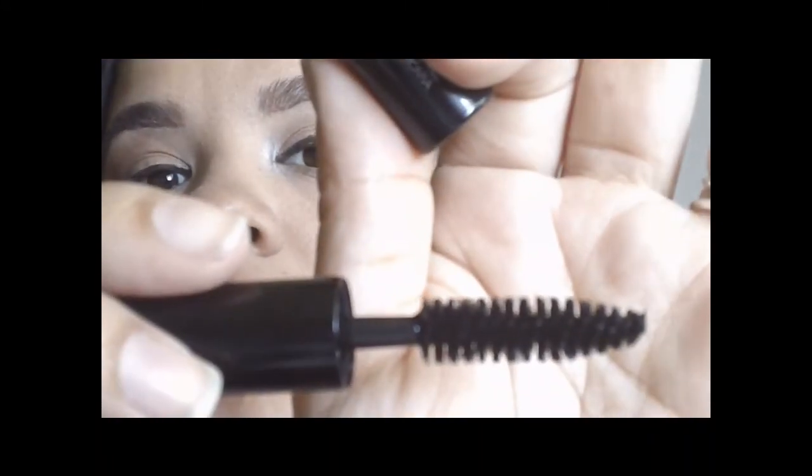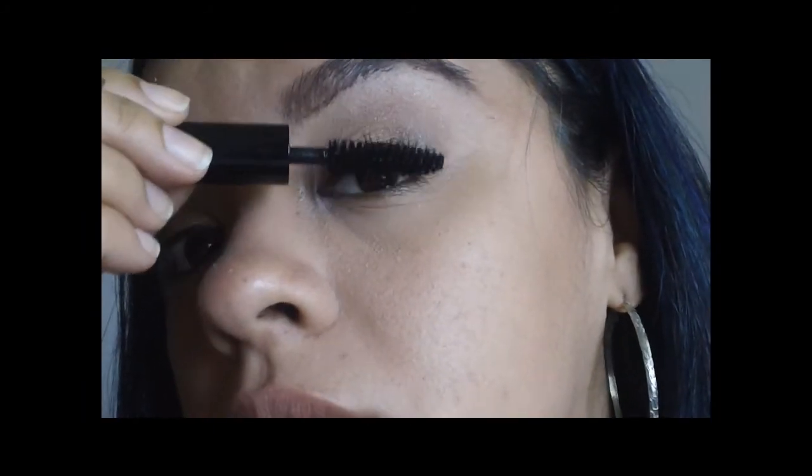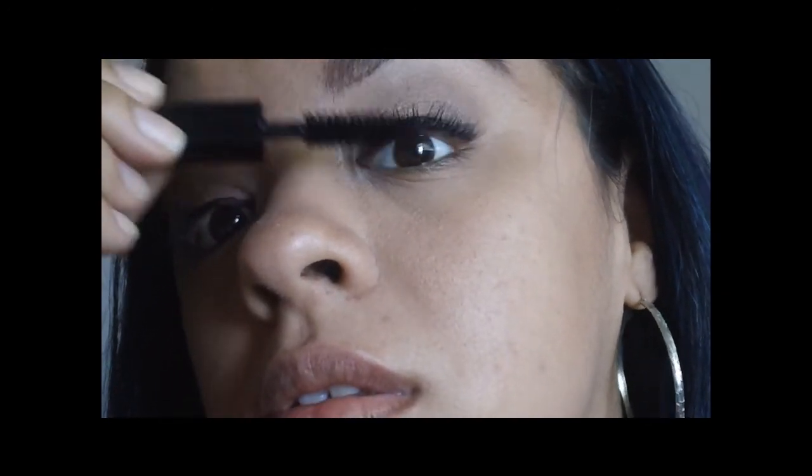First time using it, going to see how it works. This is what the brush looks like. So far, so good. I like it so far. But I might need to add more. I like the brush though. I'm gonna go with my Voluminous Carbon Black and add some on top of that.